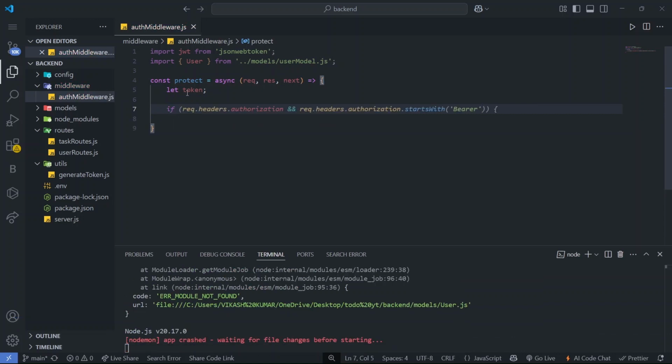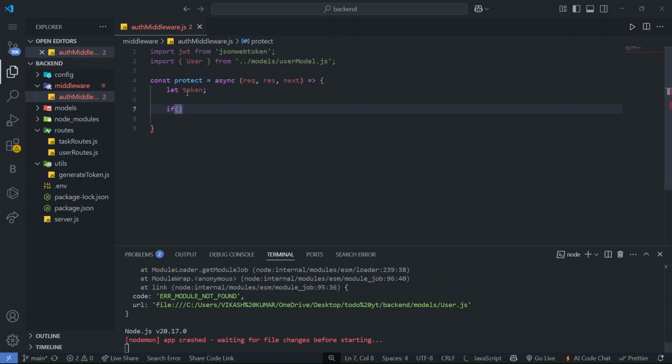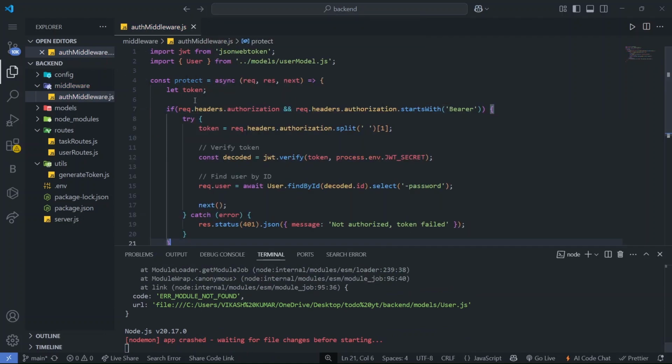We check whether the authorization header is present or not. So how to check it? Let's create an if: if headers.authorization and req.headers.authorization starts with Bearer. It means that if our token is present in the authorization, starting with Bearer.